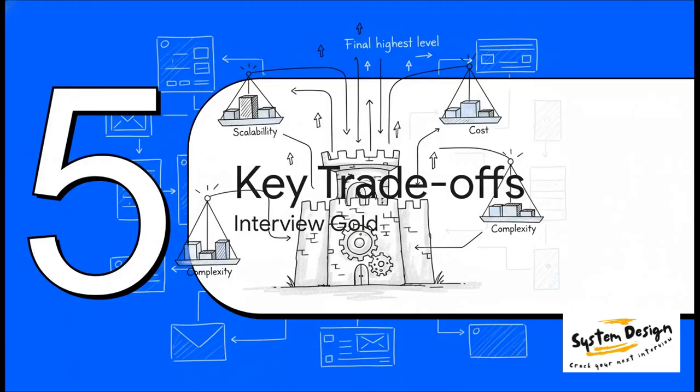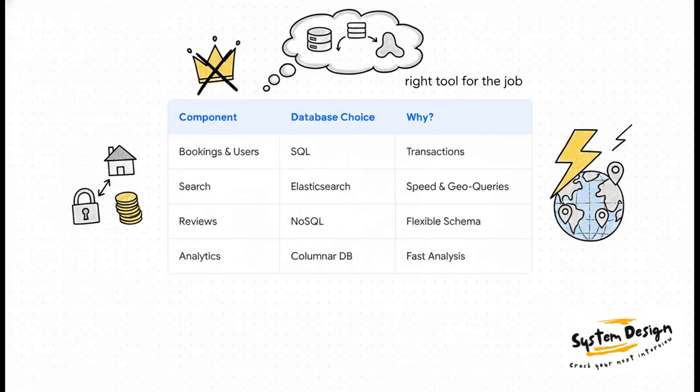All right, we're at the top of the mountain now. This is the 50,000-foot view, where we talk about the big architectural trade-offs. These are the really tough decisions that separate a good system from a truly great one. And hey, if you're ever in a system design interview, this stuff is absolute gold. A huge decision is how we handle our data. And listen, there is no single one database to rule them all. That's old school thinking. The modern way is to use the right tool for the right job.